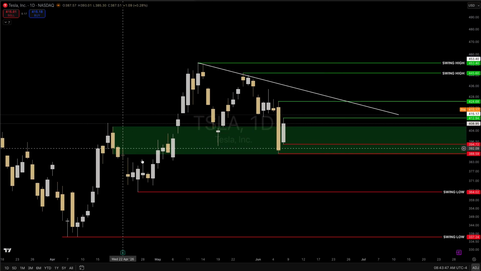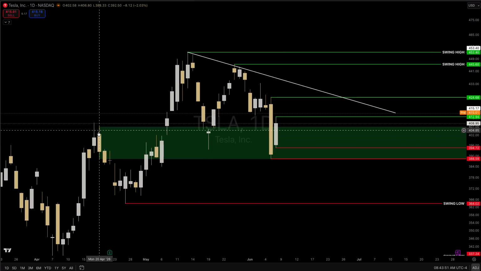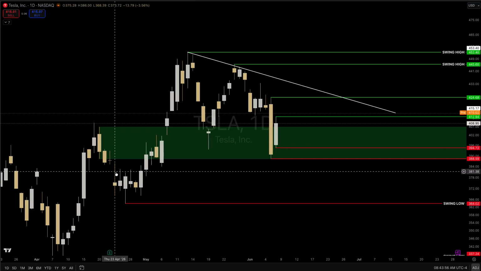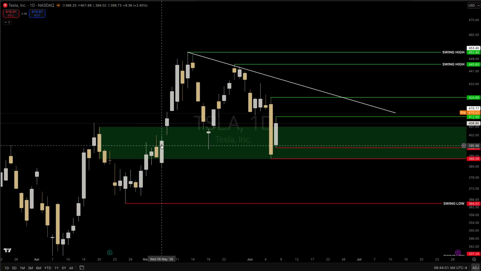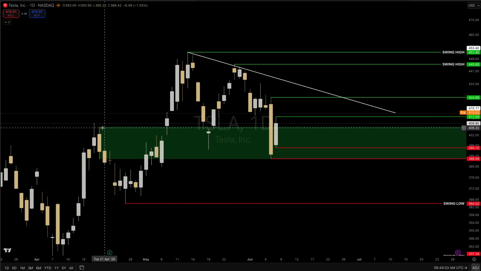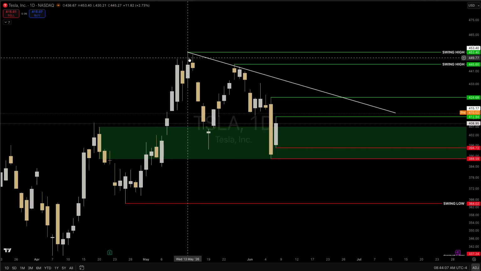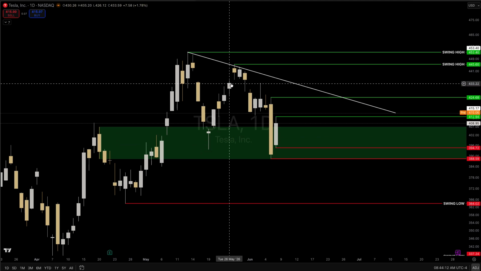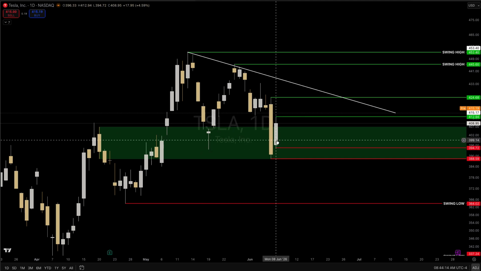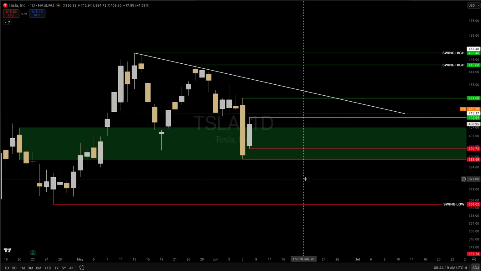But I can see here on Tesla, this was the support zone. Because this was the resistance first, we see a lot of sellers stepped in here and pushed the price down. Then the buyers stepped in, they broke this level, so now this resistance has turned into support, right? We broke above, we came back down here for the retest, and we see nice buyers stepping in again. Now we are back in the same zone, and we are seeing again the buyers stepping in here.